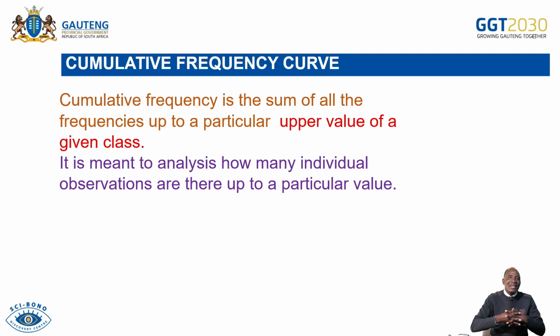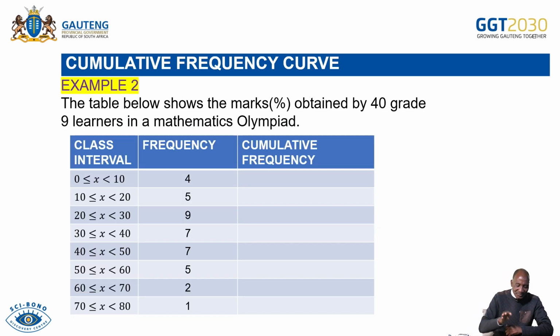So this cumulative frequency is the one that is going to allow us to draw what we call a cumulative frequency curve, which some people call an ogive. Some say ogive, whichever way you pronounce it, but you must understand what you are drawing. You are drawing a graph that uses cumulative frequencies. Okay. Right. We are presented with this question also.